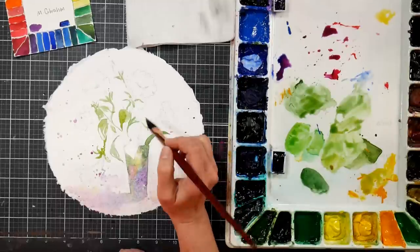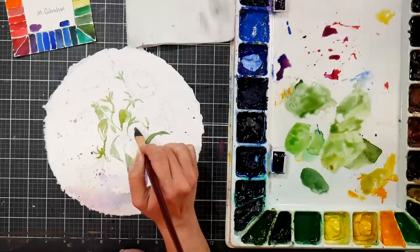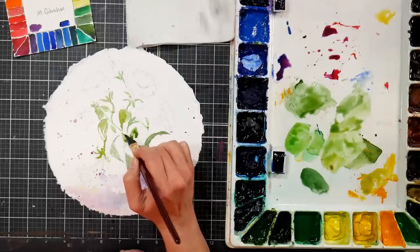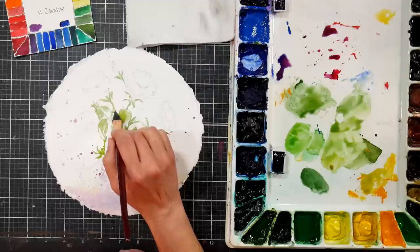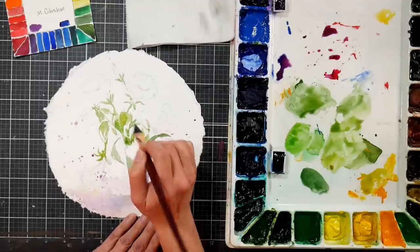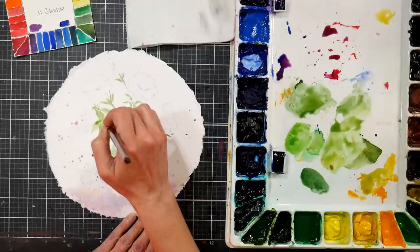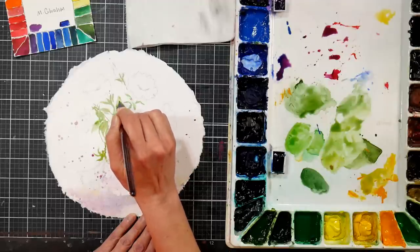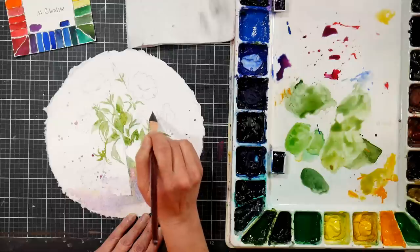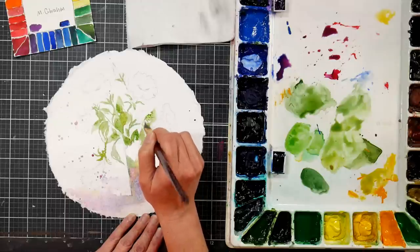I like that texture in there. I bet this paper would be really good for the super granulating watercolors. And there's our noise. Alright, I'm just gonna throw in a few more leaves. I'm just gonna freehand them though. And then I am going to let this dry.